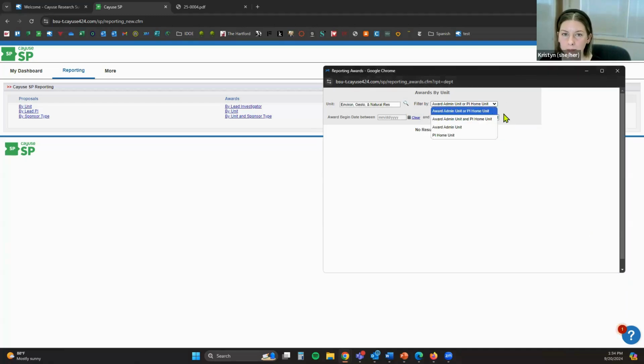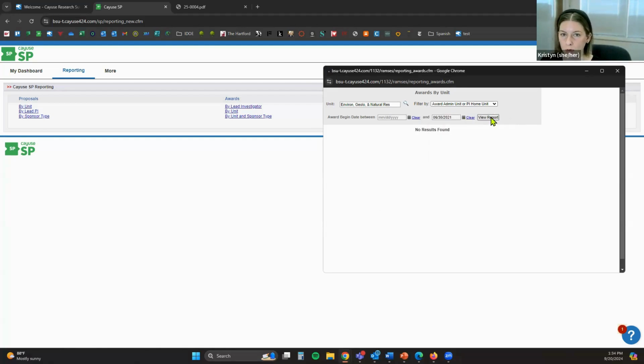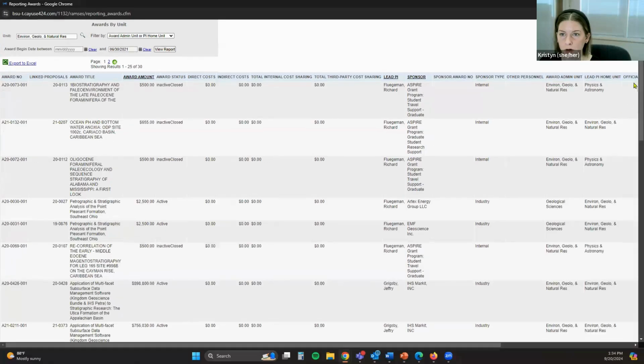I'm going to search for awards where my unit is listed as the award admin unit or is the PI's home unit. And let's say I want to look at all the awards that were made in fiscal year 21. All right. I'm going to click view report and it will show all of that information on this screen.